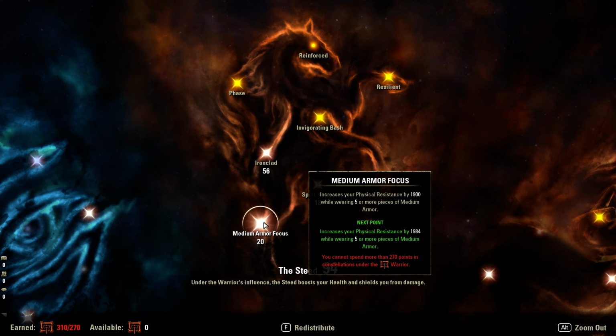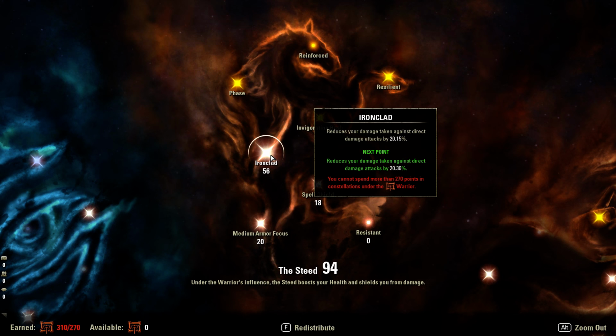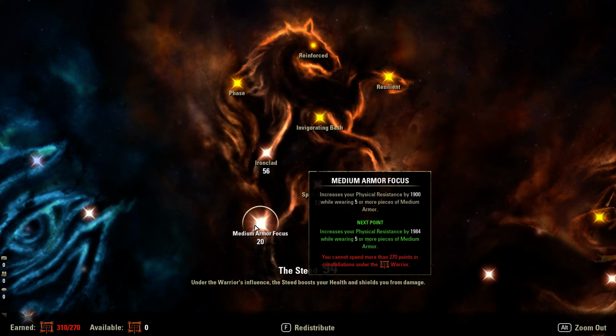See, this is why I do this. Because this damage comes off up front. Then it takes the damage reduction into consideration. So you have to wear 5 pieces of medium armor to get this resistance value.